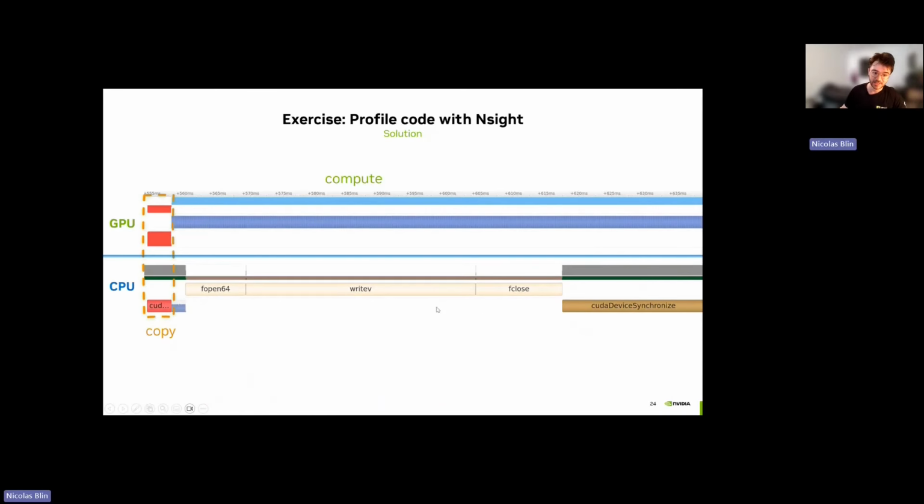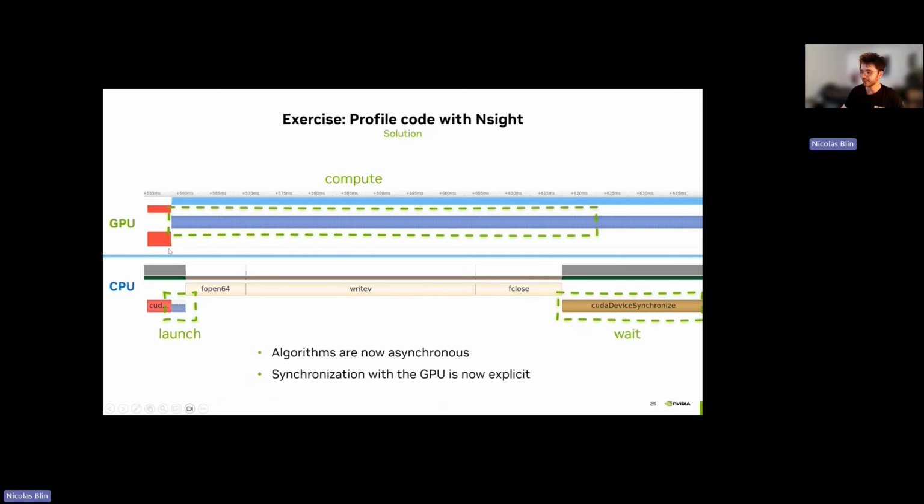Okay, so if we take a look at one portion of time where we're doing computation and writing to disk, this is what we're seeing. We start with the write step, when we're doing a copy from the GPU to the CPU. So this is what's going on here. Then you can see how the computation is initiated by the CPU, but actually run on the GPU. That's what's happening when you're calling thrust::for_each. We're calling it from the host, or from the CPU.